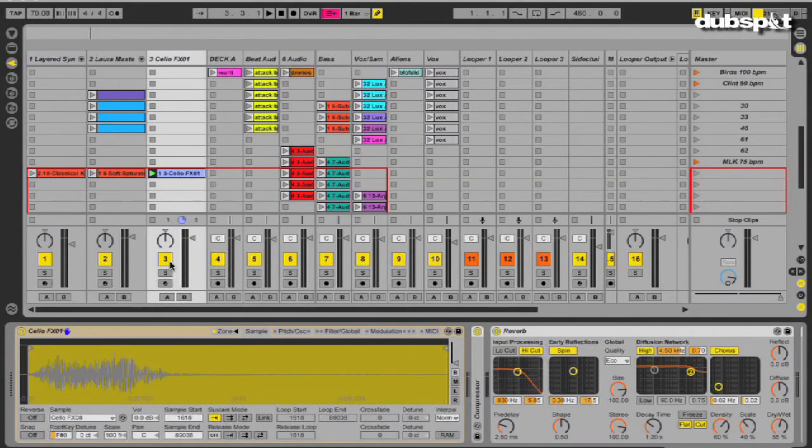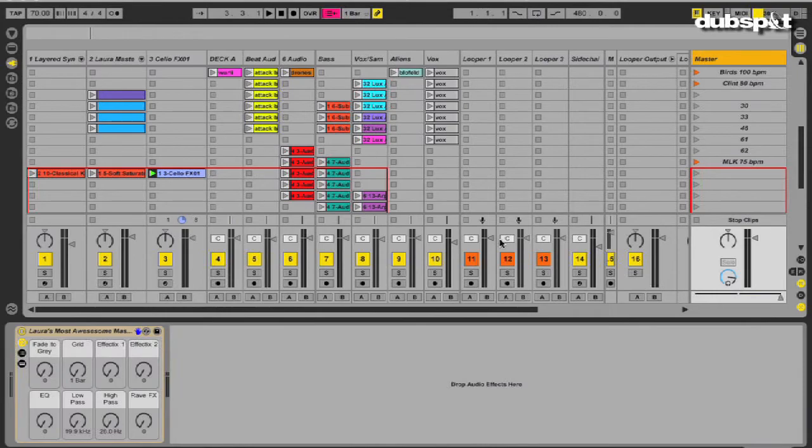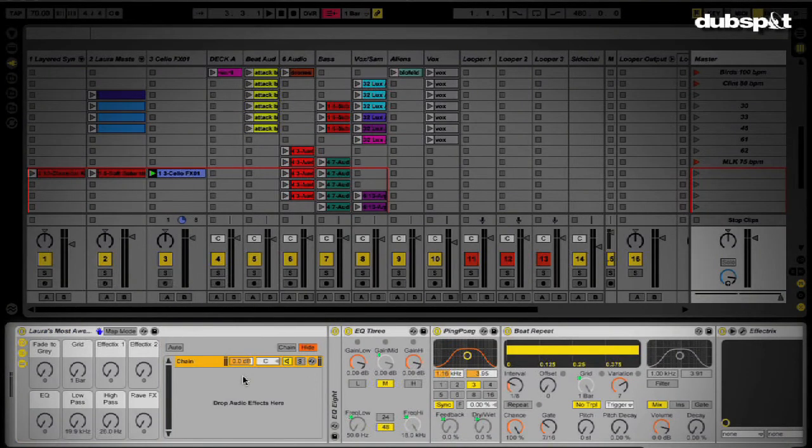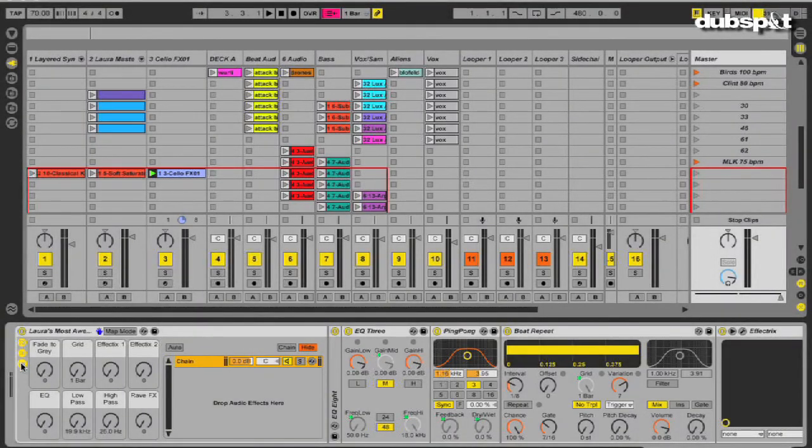As far as effects go, I use a lot of the built-in Live effects and also make custom racks. Here's a custom rack that I use on my master track when I perform live. I have a whole bunch of effects in the rack, but when I use the effects live, I only look at 8 elements of the effects.